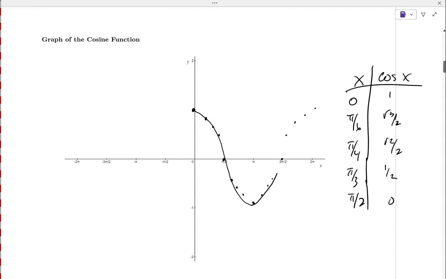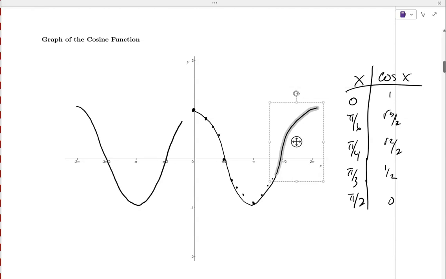wow, I missed my points. I missed those two. Yeah, well, again, not looking for perfection, looking for the idea. We get that repeating idea, but again, once we get to 2 pi, it's going to repeat itself again, right? Same idea. We'll go through the same exact values again. So you're going to get another picture over here that looks exactly the same. And it'll keep doing this over and over again. So cosine's also going to go up and down all the time, just like the sine function did. Okay?